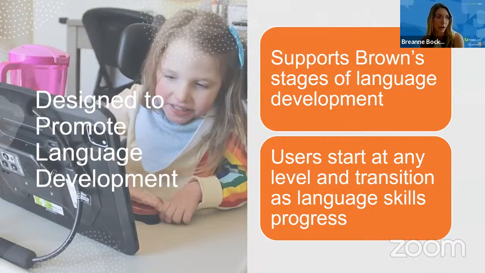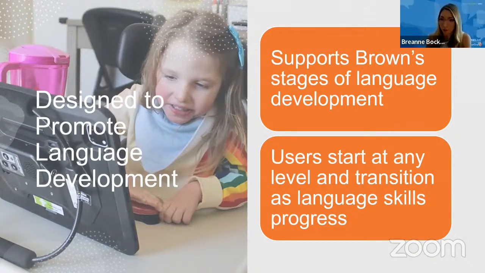Now let's talk about how CoreWord is designed to promote language development. So there's support here for Brown stages of language development, which is important in understanding how our users with complex communication needs acquire and progress through their language skills.